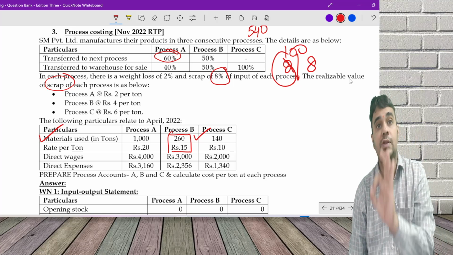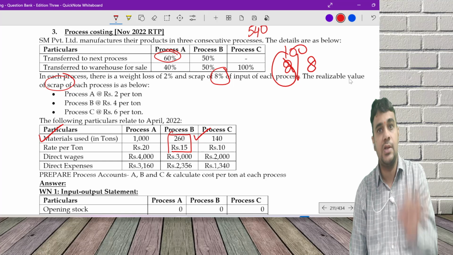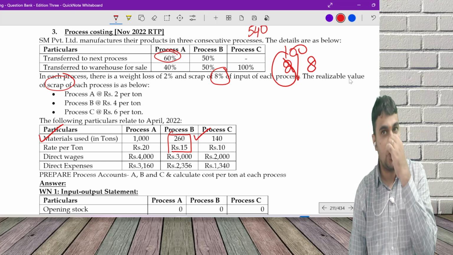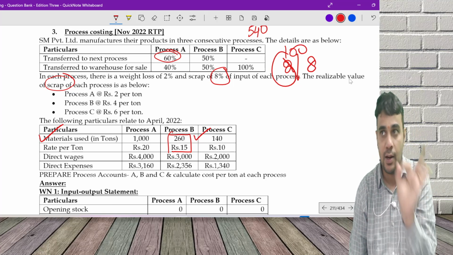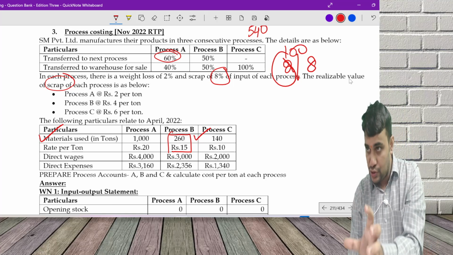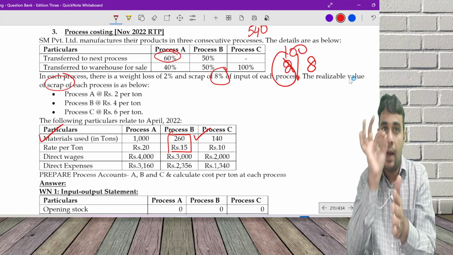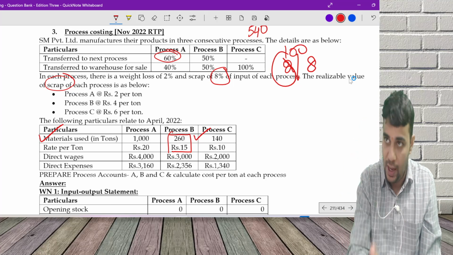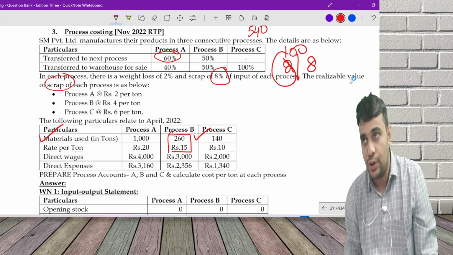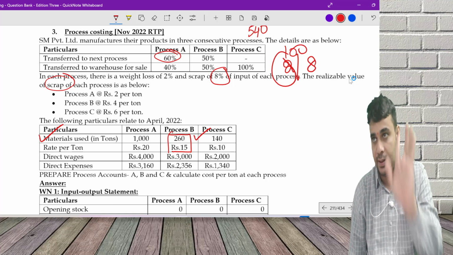Net abnormal loss is equal to units into cost price minus realizable value. Net abnormal gain is units into cost price minus realizable value. And when you sell normal loss or abnormal gain, the entry is bank account debit, which is normal loss units plus abnormal loss units minus abnormal gain units into the realizable value. Abnormal gain account debit in case you have that, to normal loss account units, to abnormal loss account units. Either abnormal loss or abnormal gain will be there in the entry, or both will not be there in a single entry. Clear? Any doubts on this?